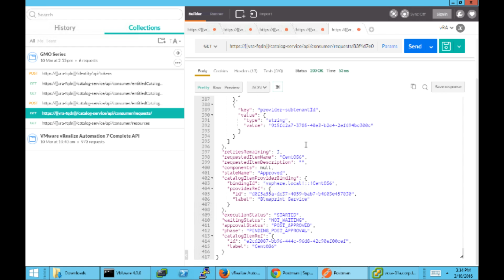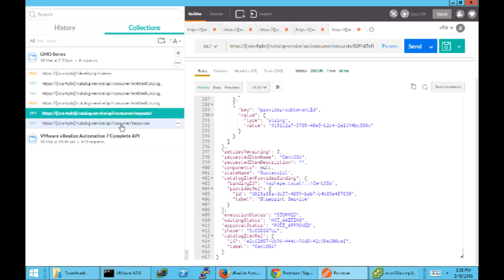So it's almost ready. It's been successful. So it's now completely provisioned. Just give it a moment here to make sure it's completely provisioned. Okay, everything looks good there.